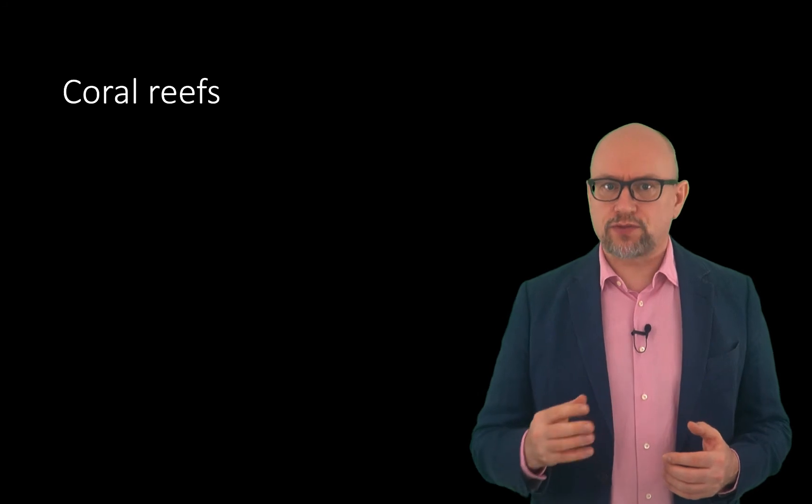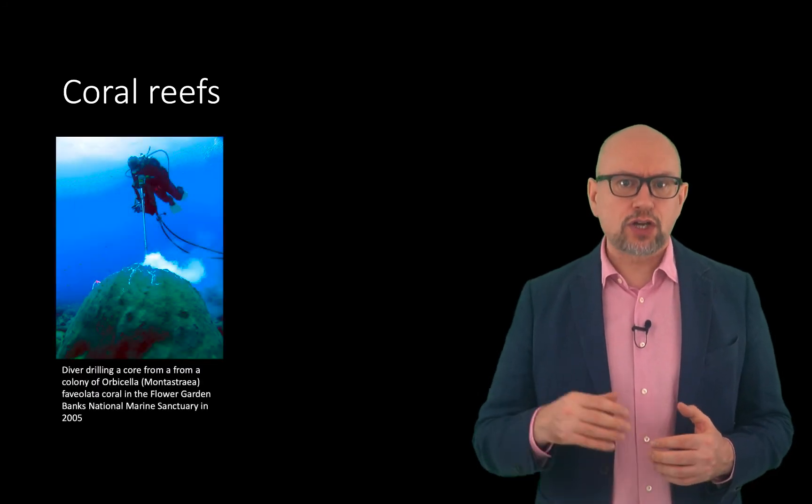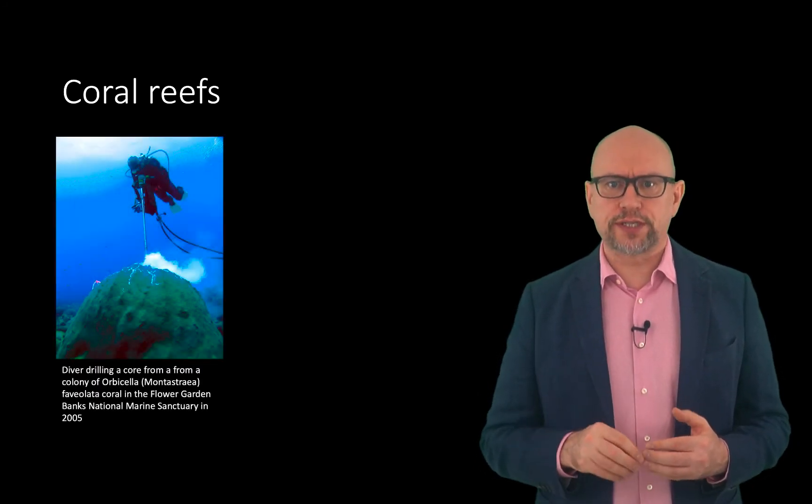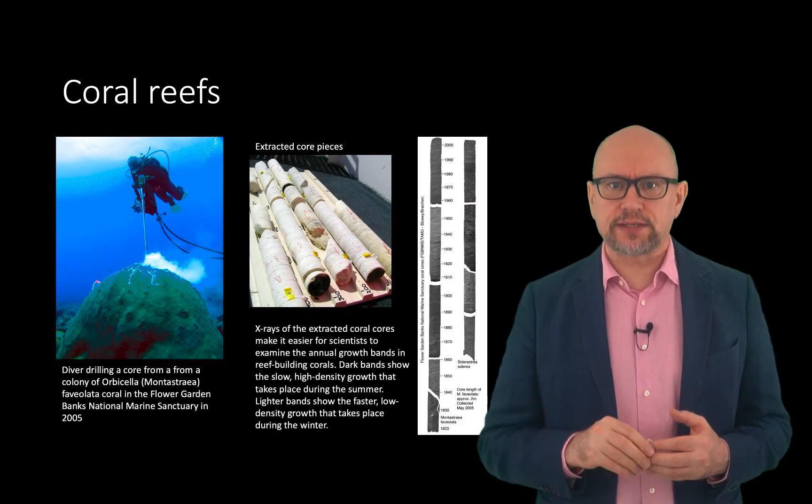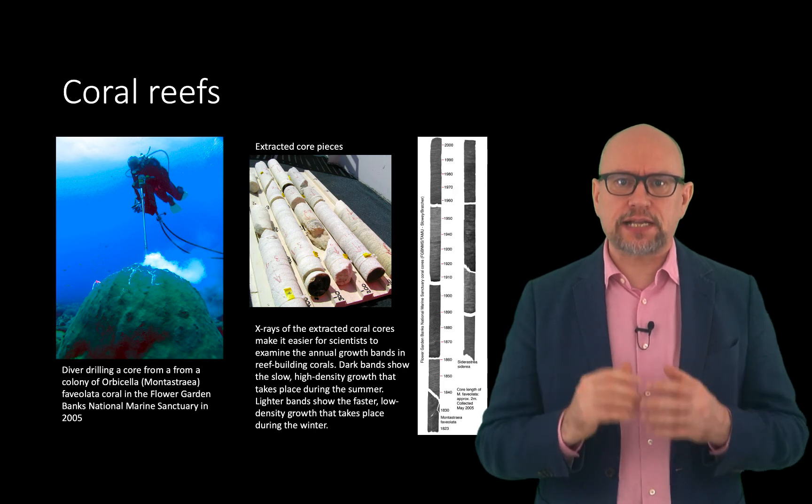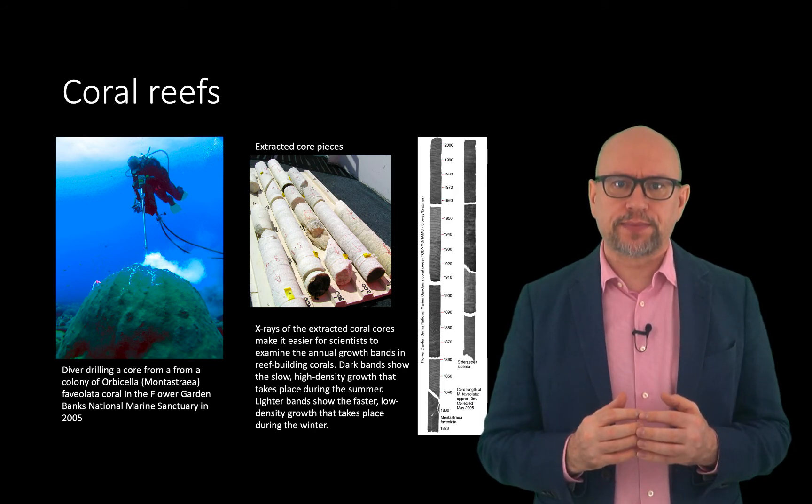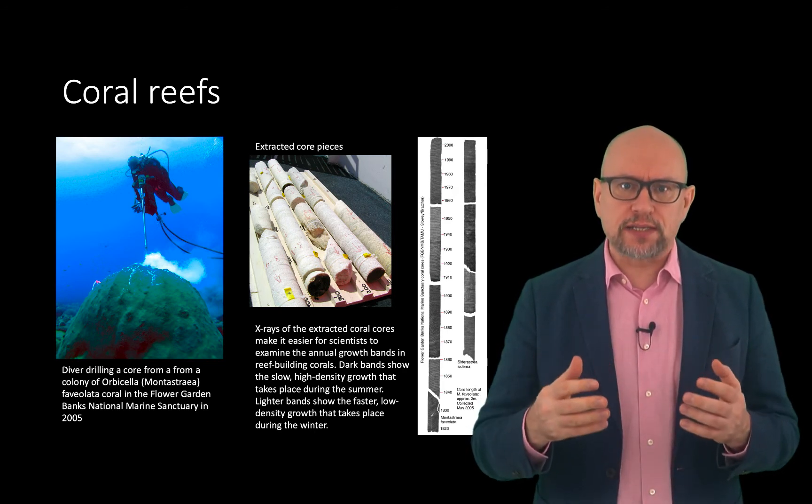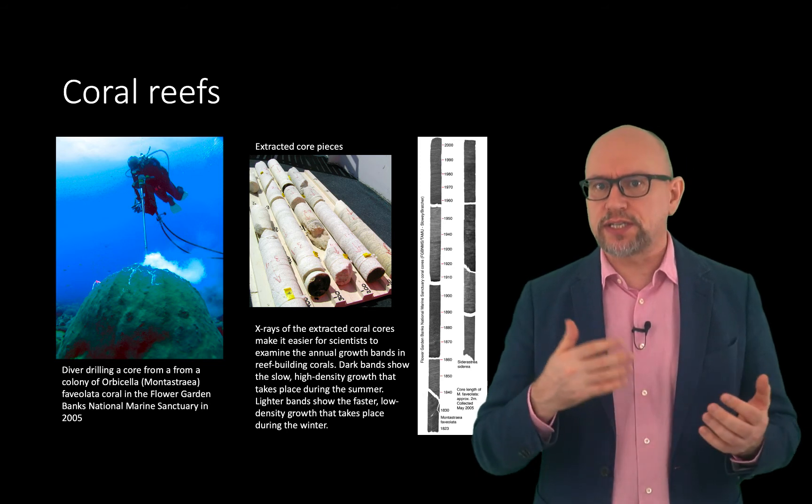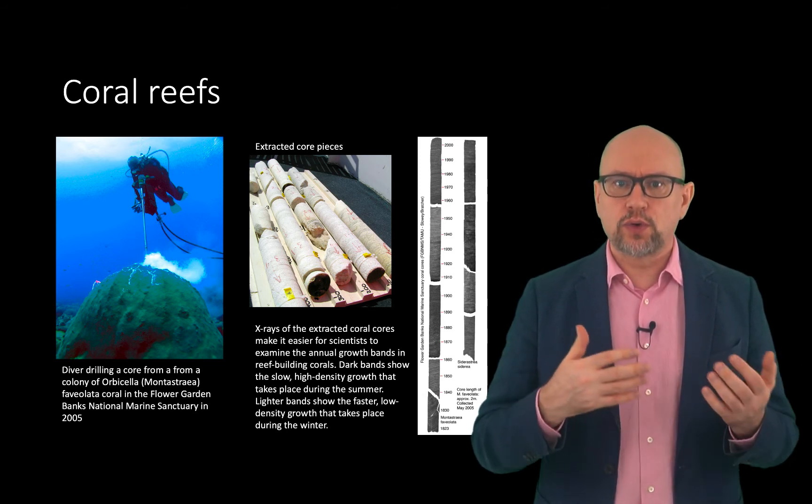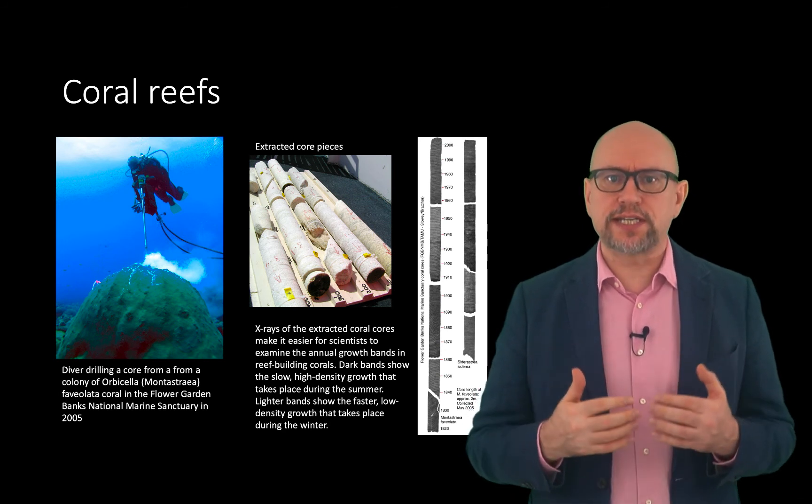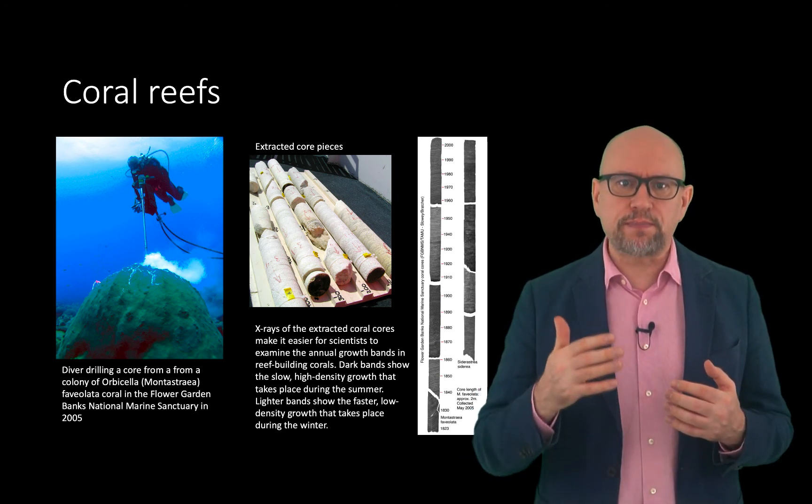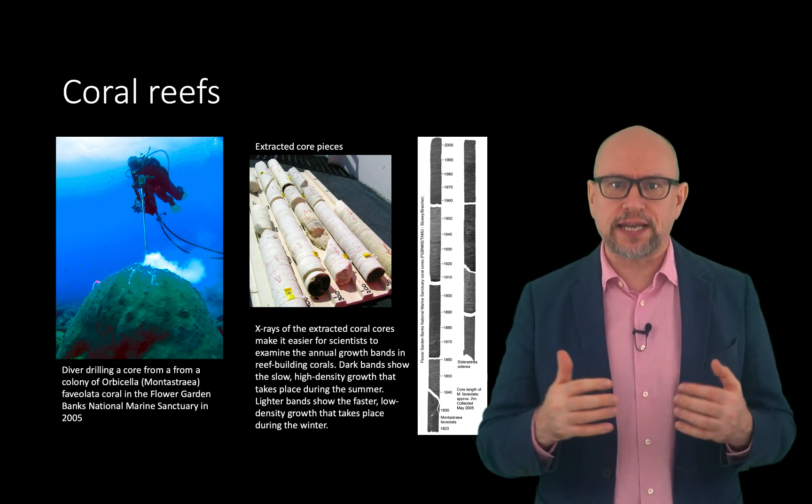Another proxy comes from studying coral reefs. Coral grows in warm, shallow waters, and like their land-based counterparts, corals add seasonal layers, which appear as bands in their hard calcium carbonate shells. The bands in the coral shells can change in thickness with changes in temperature, water clarity, or nutrient availability. So while each band can record the seasonal climate, the interpretation of the record depends on how the three factors are related.